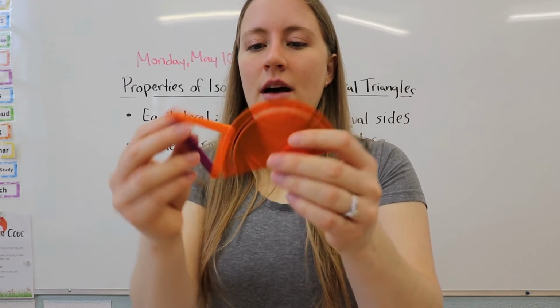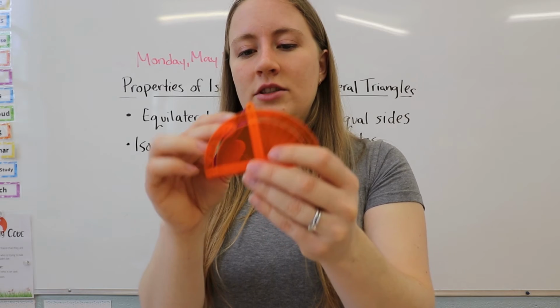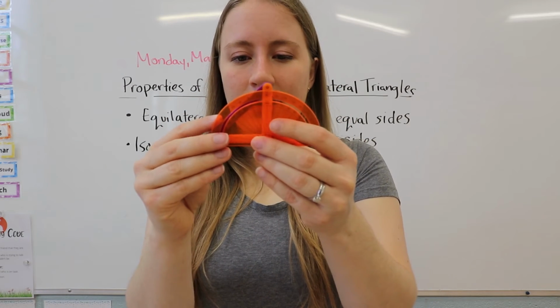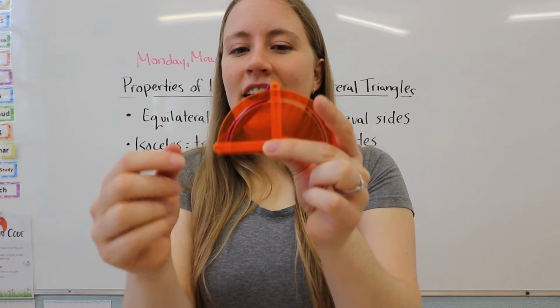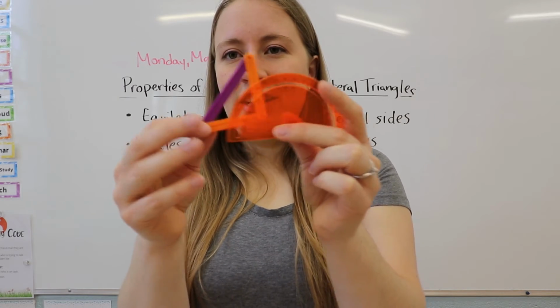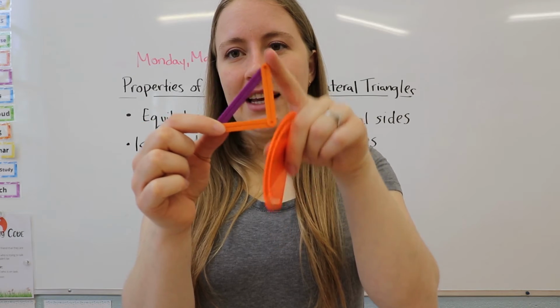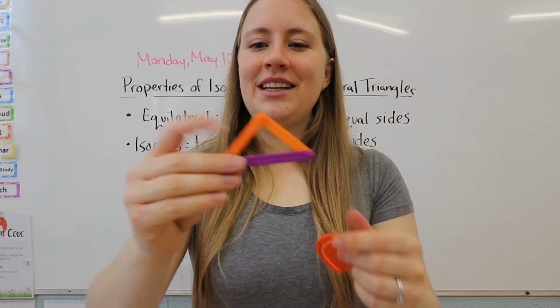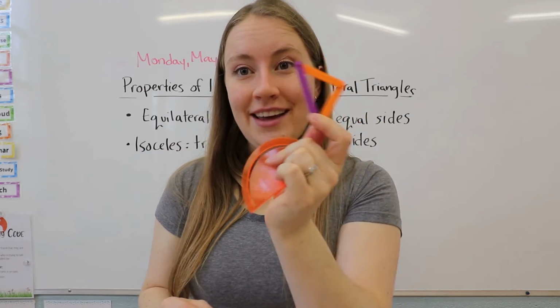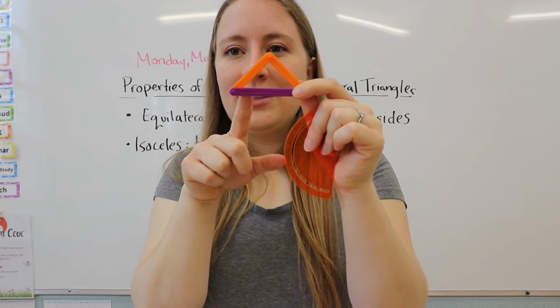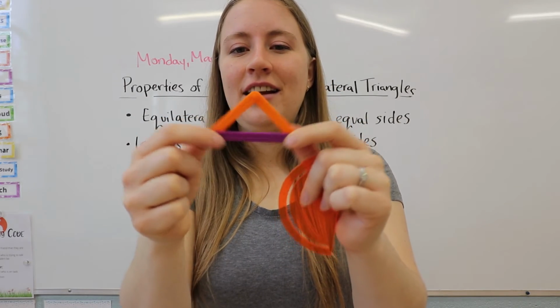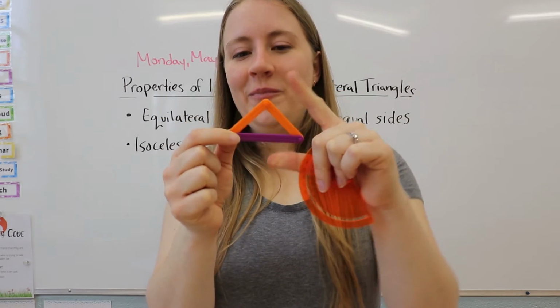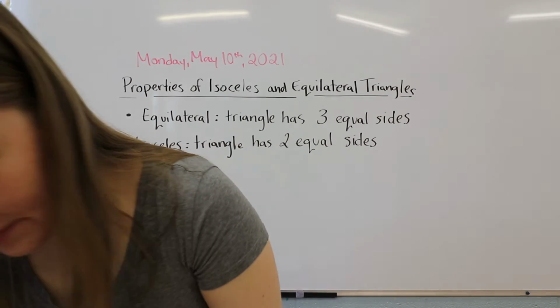And for our top angle, I'm just going to tip my triangle over to get the top angle. And would you look at that? We've made a right triangle. This top angle is 90 degrees. Isn't that cool? So a right triangle can be an isosceles triangle, okay? Because we have 45 plus 45, which equals 90, and then we have our 90, which equals 180. So isn't that cool?